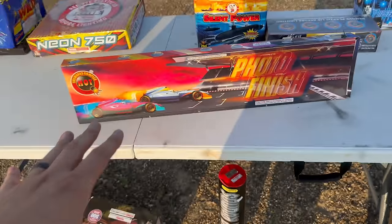All right, guys, well, we just have a sliver of daylight left and that means we have gotta get going on our daytime fireworks. So I'm gonna go ahead and start with one of these sliders. Now, remember, you can run your shoe over that and it'll take off like a little crackle rocket, but I found that I have much better luck when I light them. So here goes one of them.